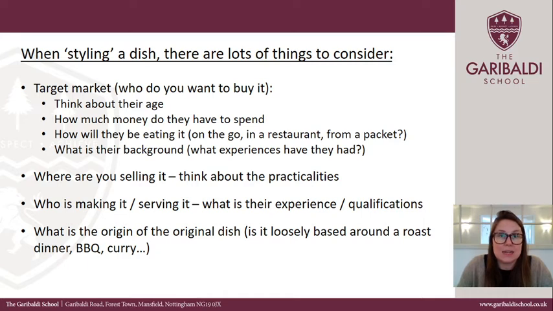How will they be eating it? Are they eating it on the go, in a restaurant, from a packet, a kitchen table? All of those things will have an impact on how it can be presented. And also, what is their background? What experiences have they had? If they're from a certain background and they have always had food presented in a certain way or always a certain type of food, that's what they feel familiar with and much more comfortable in selecting those food items, say if they were at a restaurant.